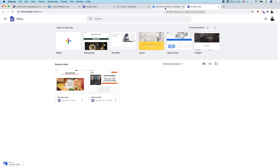Now that you have provided free value, people love you, people trust you, you need to sell them something so you're both happy. They're happy because they have learned a lot of stuff, and you're happy because they have purchased your products because they love the value you're providing. So what we want to do is go back to our site right here. I'm going to delete this section actually, because we want to make some free space. And now we want to drag a button that is going to say, hey, if you like this post, if you like what you're reading, why don't you watch our free presentation, which is going to be our VSL. We have a free presentation that explains such and such and this and that. Okay, watch it here, it's free.